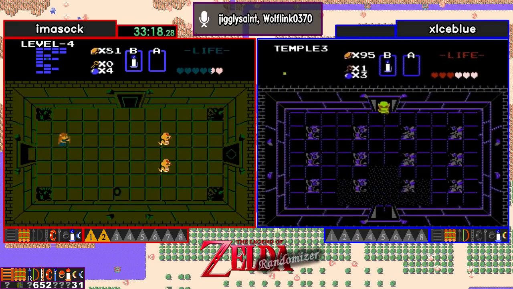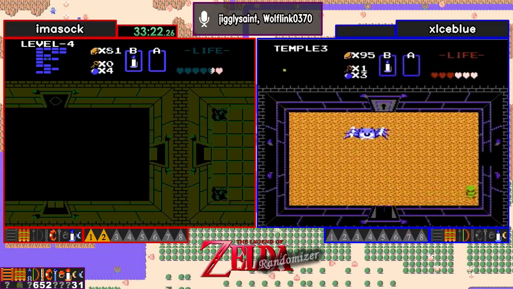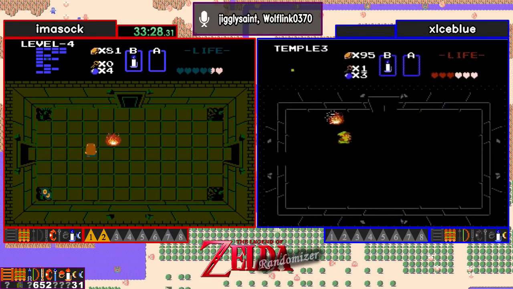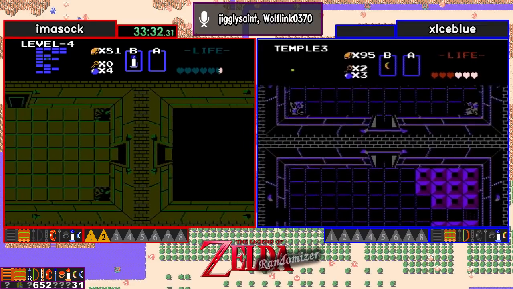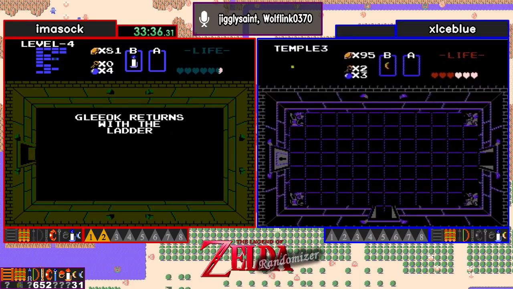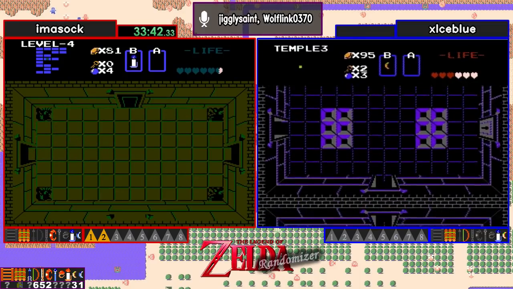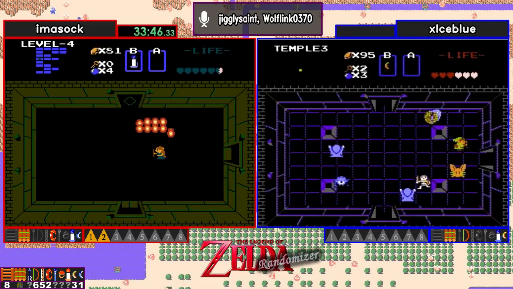Probably why imasock left it. There we go. Taking all those ropes down. Oh, looks like we got a clue. Leog returns with a ladder. Level 8 has the ladder, an important item. That is very good information. I don't know if we've seen a hard ladder block yet.